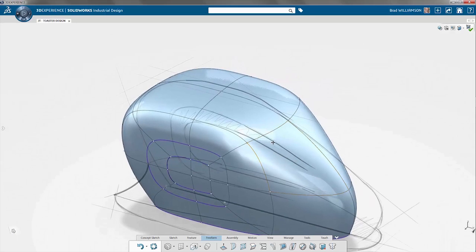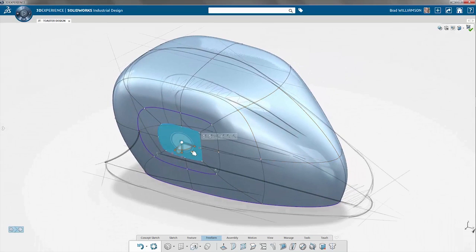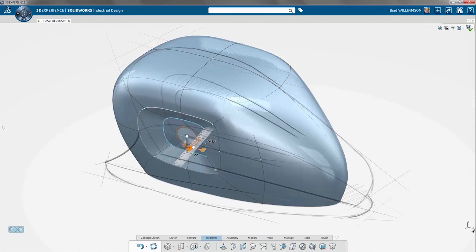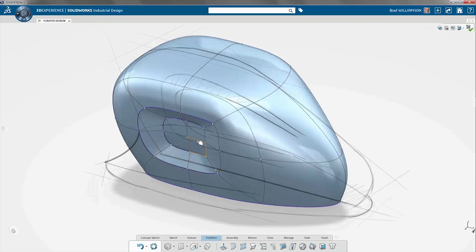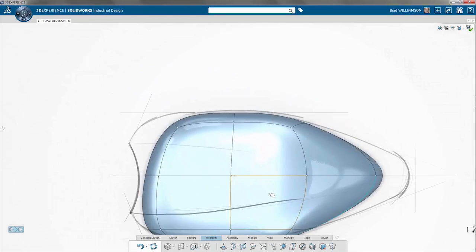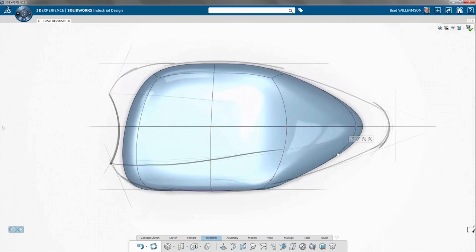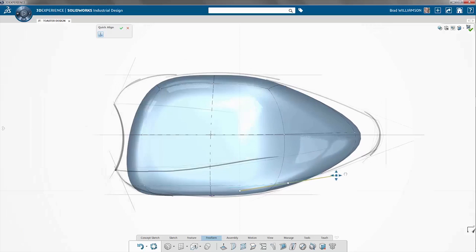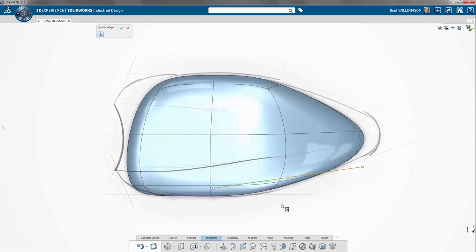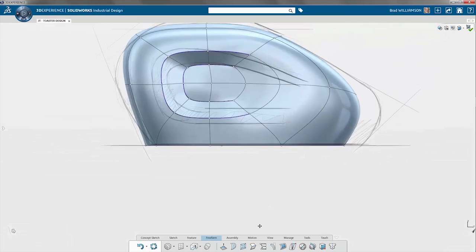As I push those offset faces slightly into the tank, notice how the software automatically creates a nice fade between the creased and the smooth edges. I can further control the style lines on the recess as they taper toward the back of the tank. Rather than spend time adjusting each control point individually, the software can automatically align the points to a sketched curve or straight line. This will give a nice smooth line of flow and will make for a high-quality reflective surface, reminiscent of a custom shop paint job.